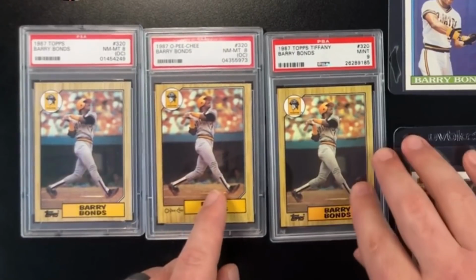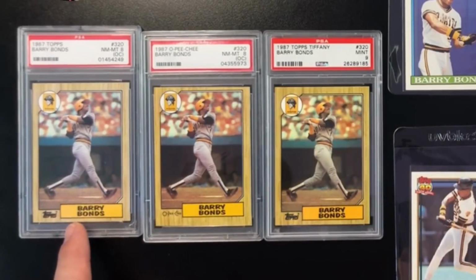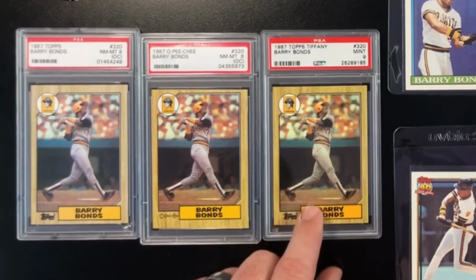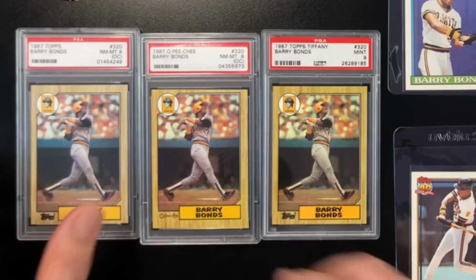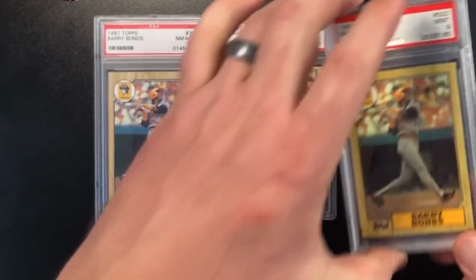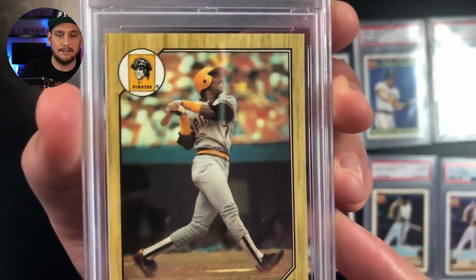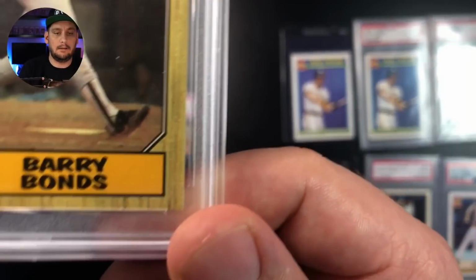With the O-Pee-Chee, you can tell it has more color on the front. So right off the bat, I can tell what the base card is, what the O-Pee-Chee, and then the Topps Tiffany is much more saturated in color than the other two. Now you can tell, like I said, it's easily distinguishable, guys. You can tell which one is the premium card stock, because Topps Tiffany, they used a lot more ink, and you can see in his face and the yellow box down here, it's very saturated with the yellow.